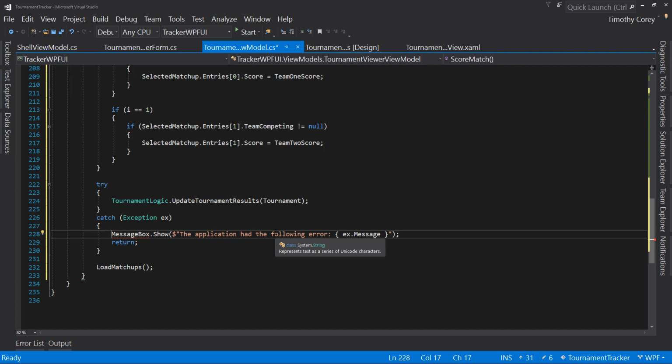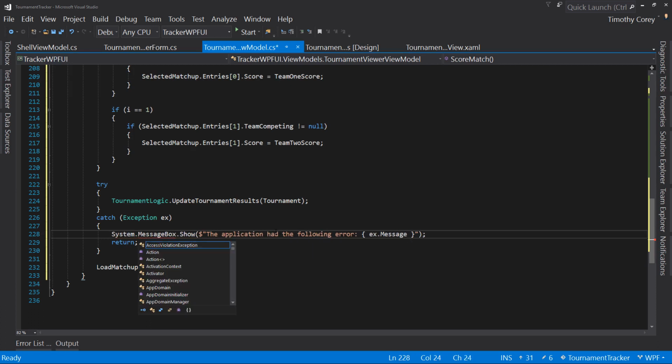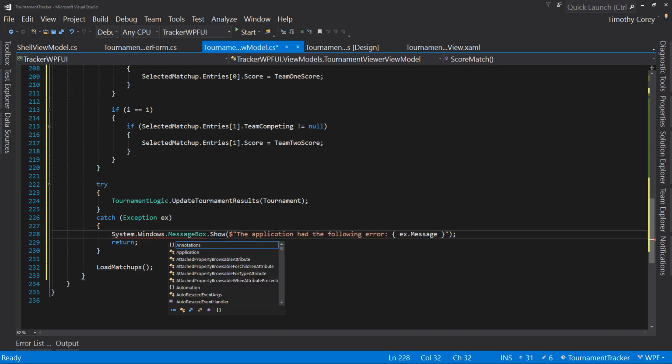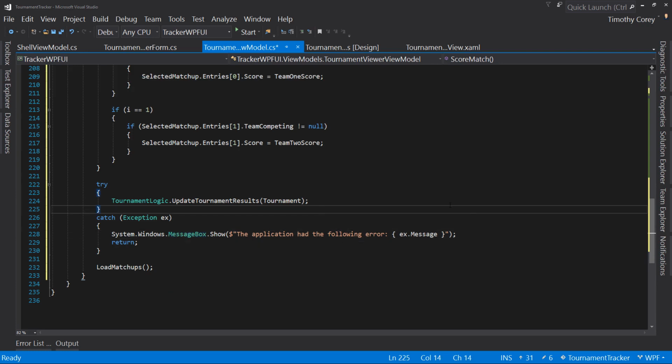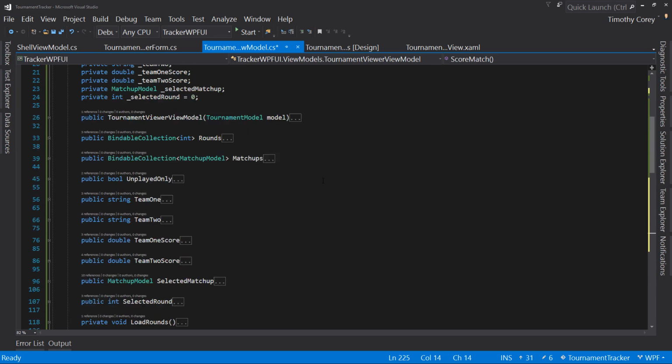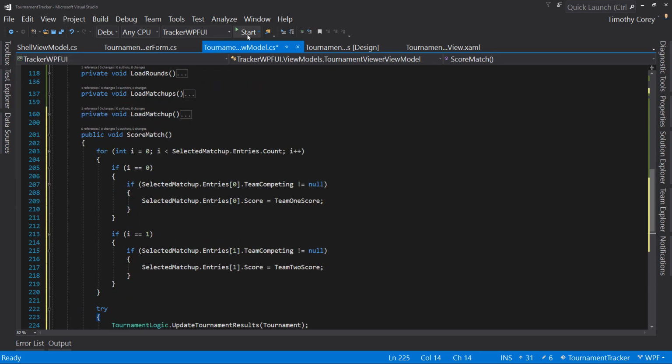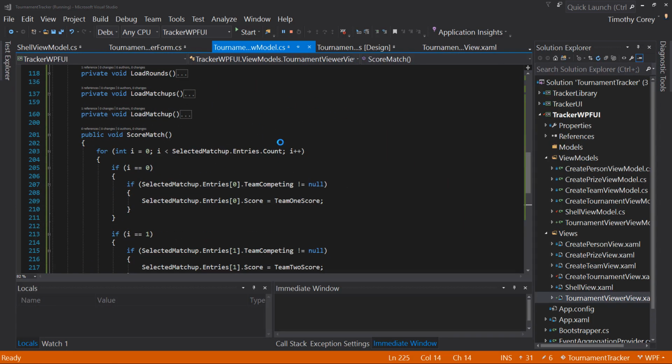Two, it mimics what we already have in the WinForm app. So we say system.windows.messagebox.show. And that will show our message. So in theory, that should take care of actually scoring the matchup.